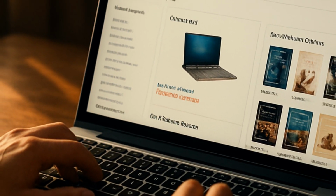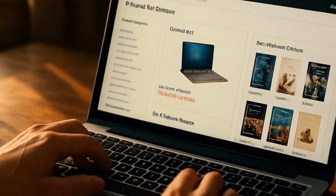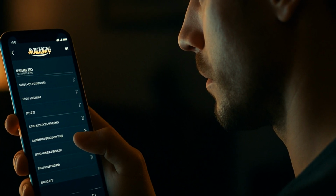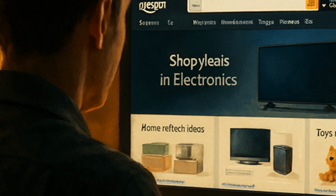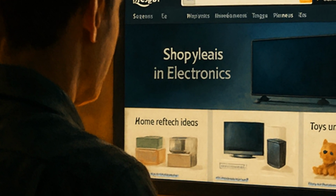First things first, grab your phone or get on your laptop. Amazon's website and their app are both notorious for hiding settings in plain sight. I'll show you both routes, because unless you want to end up with dog treats mailed to your ex, you need the quickest path. On the desktop, hover over Accounts and Lists at the top right.